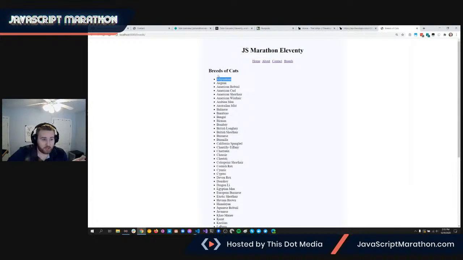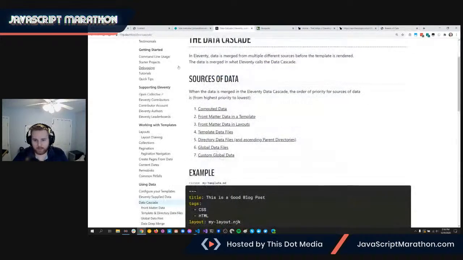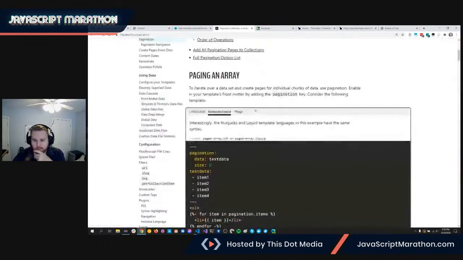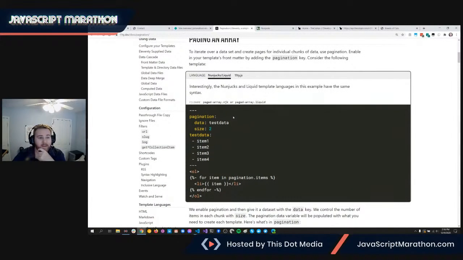That's a starting point for just taking any set of data if you want to scaffold it out onto a page. To be able to see that, there's more sophisticated stuff we can do with this, but as a starting point, that's pretty good. The next thing that we might want to do is, there's a lot of information per cat. And let's say we want to scaffold out one page for every single cat. There's this concept in Eleventy called pagination. And so we can take the set of data that we have and paginate it across multiple pages.